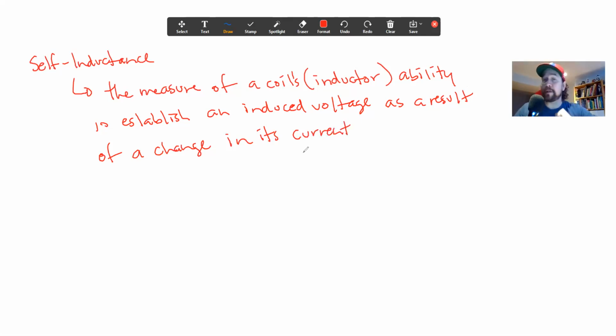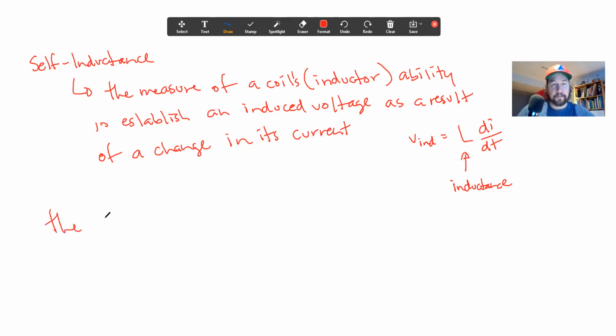So there's definitely a relationship between voltage and current and inductance, or the inductor. Again, I could throw in this equation: the induced voltage is equal to L, your inductance, times the derivative of the current as a function of time. We don't care. We're not going into the calculus. We're not looking at any of this. We're just going to be using some concepts that help us in DC. But this is where it comes from.